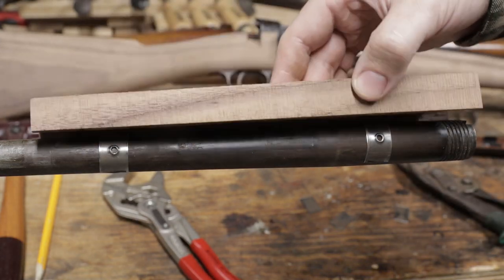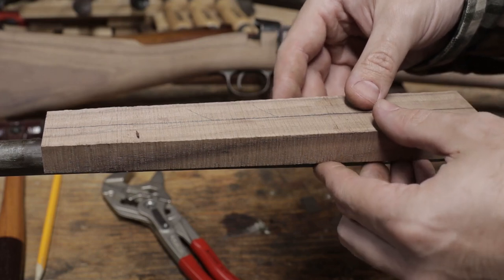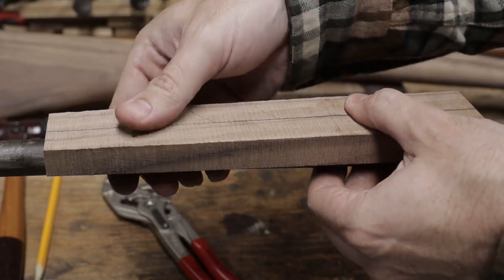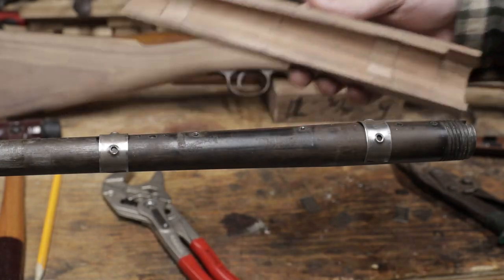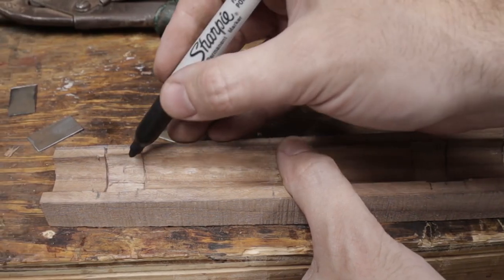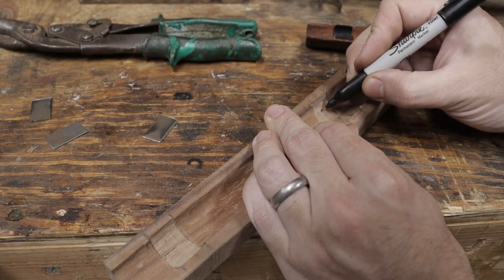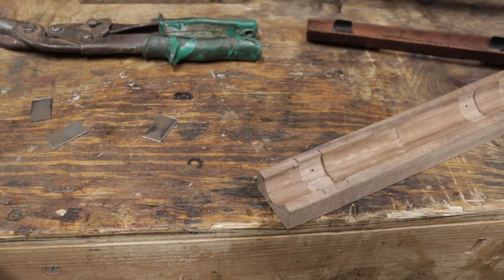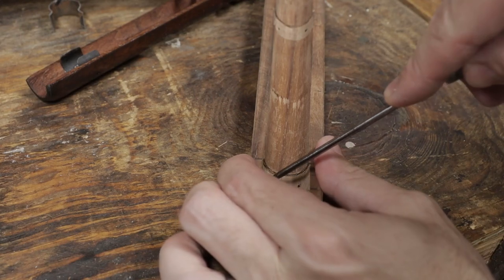I'll place the handguard in its approximate location, making sure the clips fit within the release that I cut earlier. And I'll press it down in order to transfer the hole locations. They're very hard to make out on camera, but I can just see the faint outline of the holes by eye. I'll mark the centers with a Sharpie. Then I'll center punch the holes to give the drill bit a starting point.